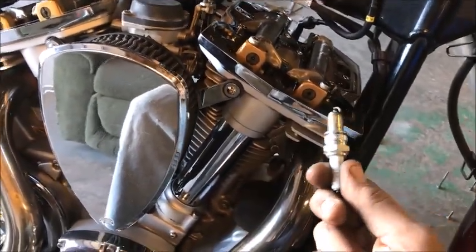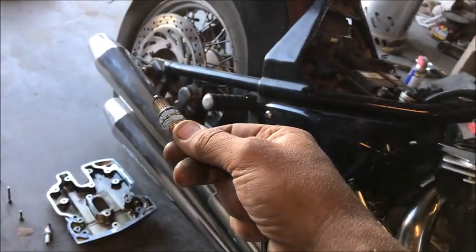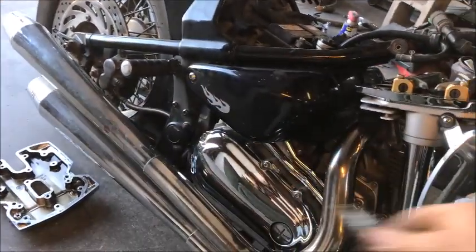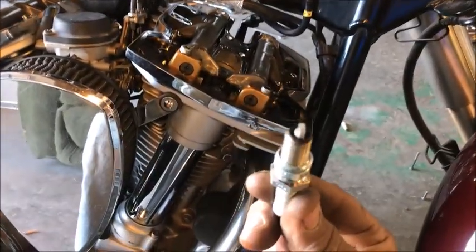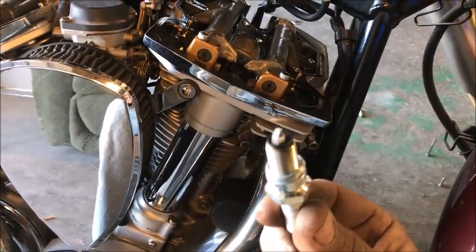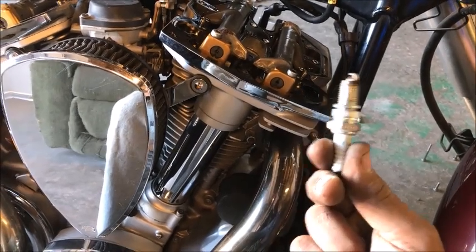And it was running rich. I knew that because of the fire in the exhaust. It's running rich, the fuel's going out. Why is this thing running rich? Well, look at this spark plug. It's white. The engine was running lean. You guys understand why, right?